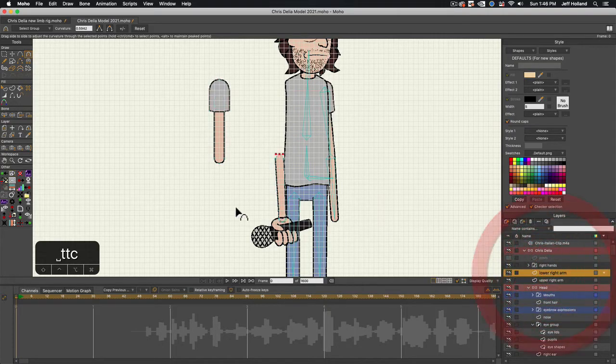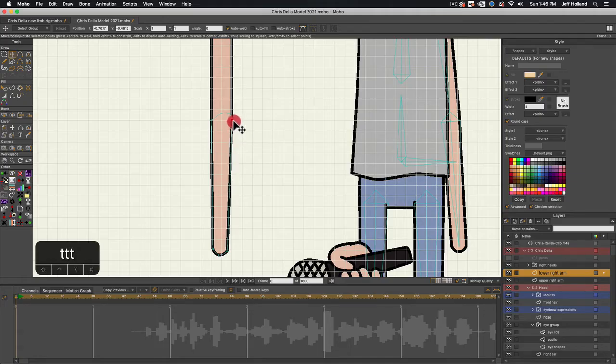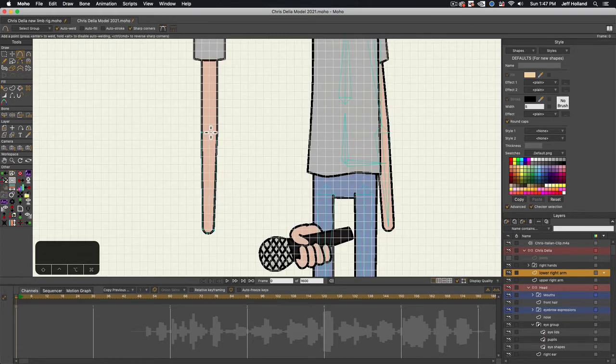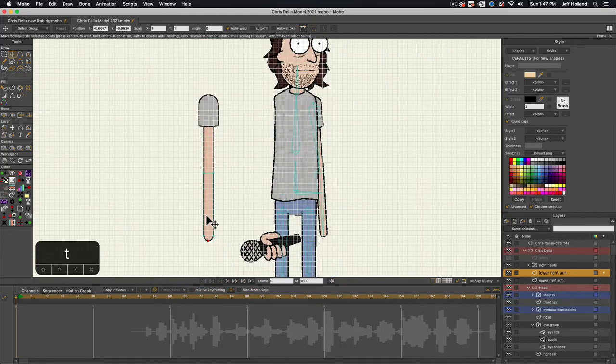So I'll go to the lower right arm, I'm gonna hit Command A, grab that artwork, hit T, move it over. I'll hit T again and grab the points, and I'm just gonna line up these points. Go ahead and put this point here at the joint. Make sure that's lined up. I'll do another point. Actually, we don't even need a point. We're gonna have it go straight across like that, unless we need to use it later, but I think right now we'll just leave it like that, and then 2 grid spaces across, then a semicircle at the bottom where the wrist is, okay? So now we have our artwork ready to rig. We'll put the hand on at the very end.